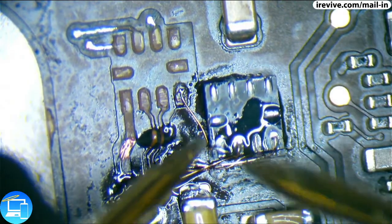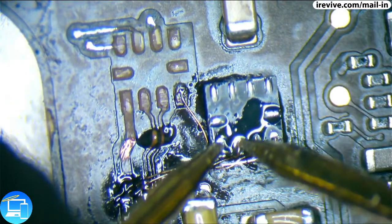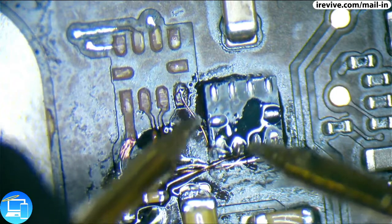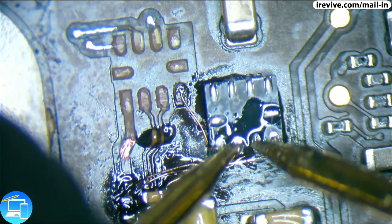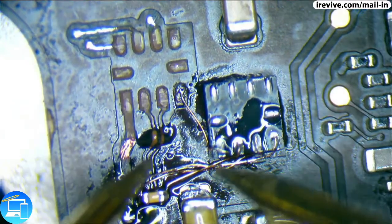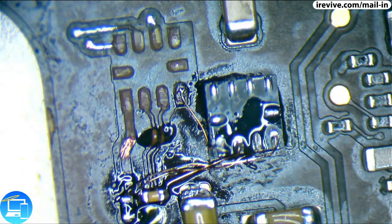Good there. Pin 4 doesn't look like it's actually touching anything other than the trace itself and pin 4. Pin 2 and 3 look fine. So we are solid down here. Now I just need to move on through pin 5 through 9.